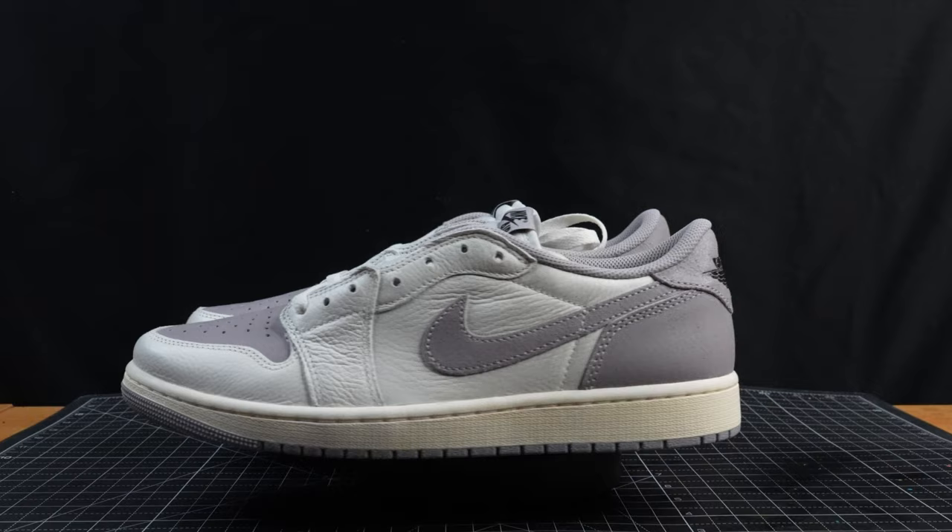What's good guys, it's your boy Gavin Paranormal. Today we're customizing a pair of Jordan 1 Lows with the Samurai Jack theme. I hadn't done a character custom in a minute, so I know it's long overdue. I don't want to keep y'all waiting, so let's get into it — into the Paranormal.